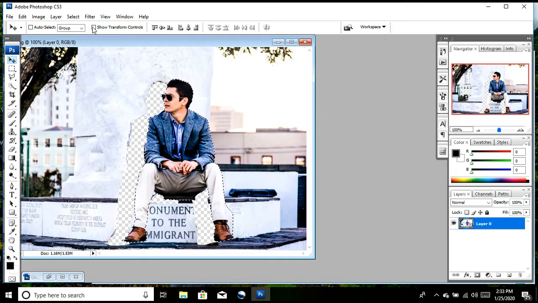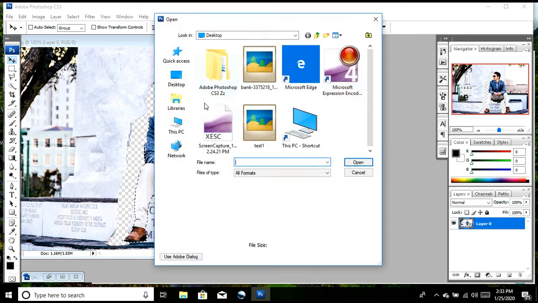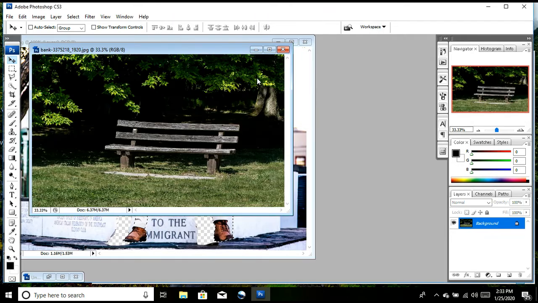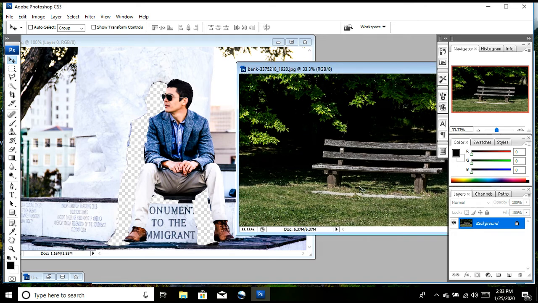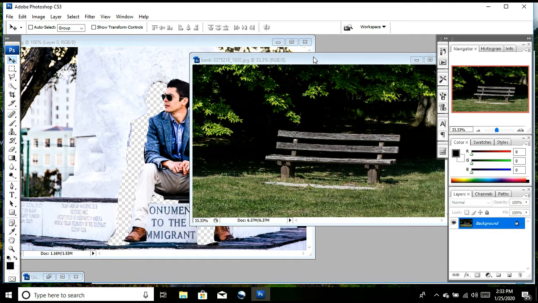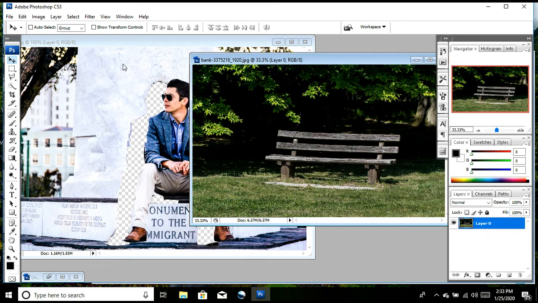Now I'm giving an example of how to move a part of an image to another image. You have to unlock the layer in order to work on it.